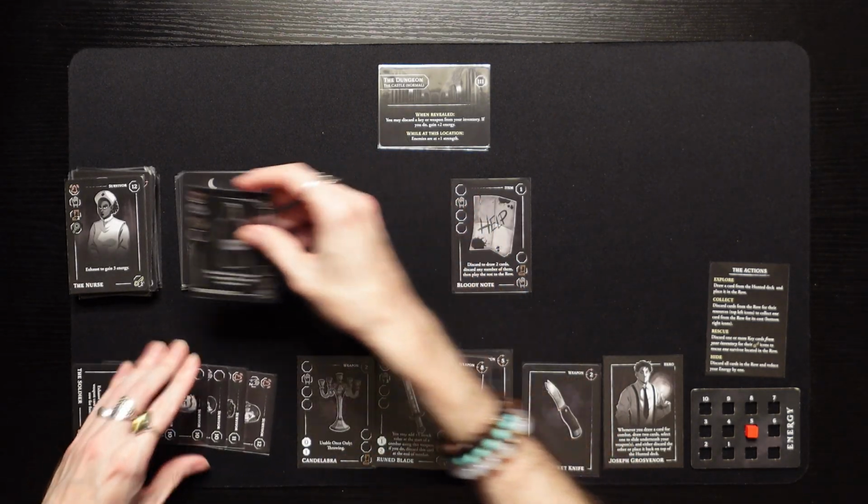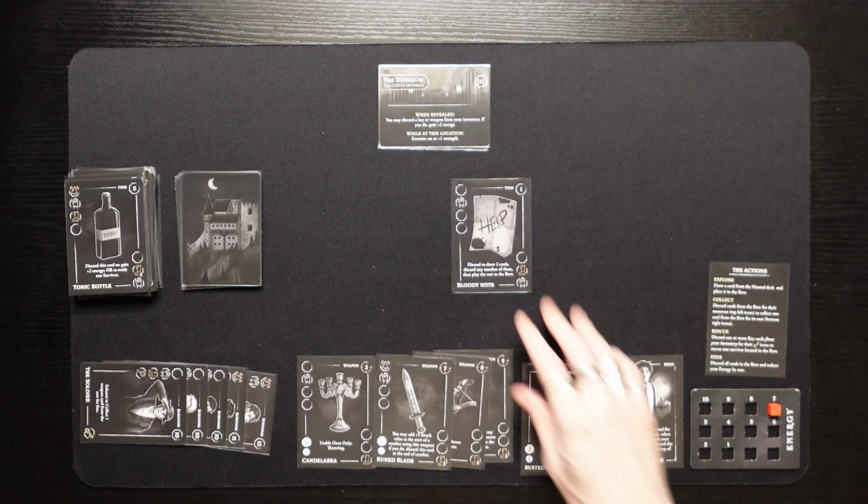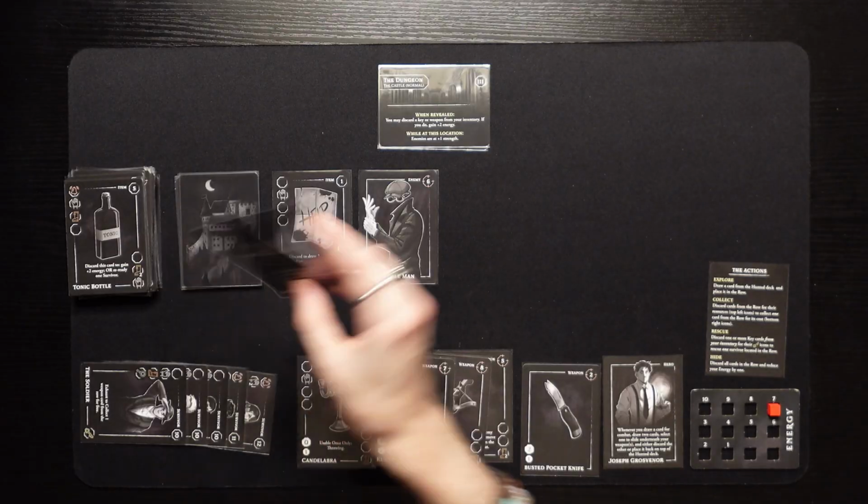We're going to discard this to gain 2 energy. And we're going to go up to 7. That is crazy, guys. Weren't we down to like 3 or something at one point? We're back up to 7. We got the Invisible Man. I'm going to push my luck again here.